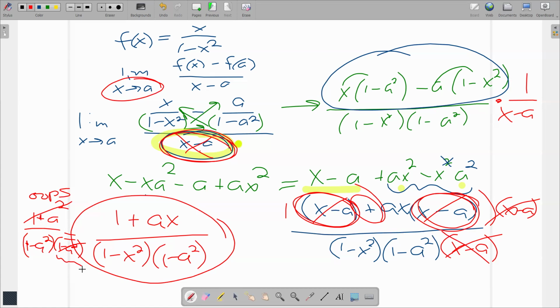We got an answer. It looks like f prime of x, rewriting that with a's, would be 1 plus a squared divided by 1 minus a times 1 minus a, which I can write as 1 minus a squared times 1 minus a squared, which is 1 minus a squared, squared.